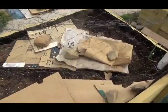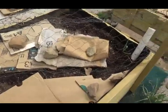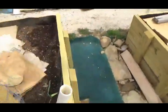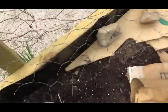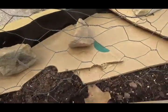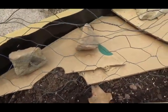Peas are supposed to germinate after about a week. They can take up to 2 weeks, but I'm always impatient and saying, okay, it says 7 to 14 days, so they should be germinated in 7 days, because I'm an impatient person. And so, of course, the seeds need to cater to my impatience. But when I came here this morning, I didn't see it. It's been a week, by the way.